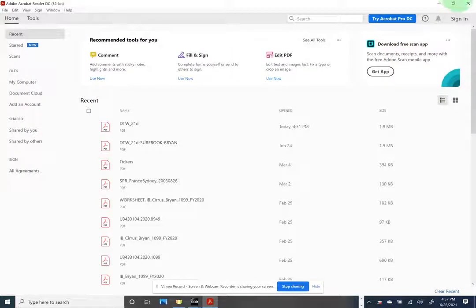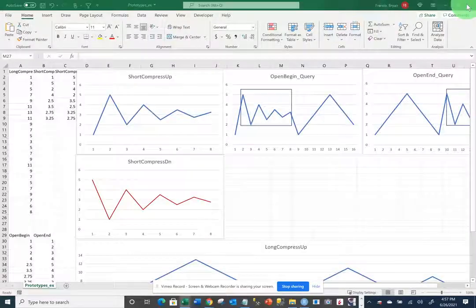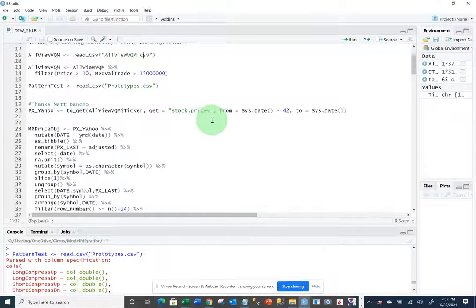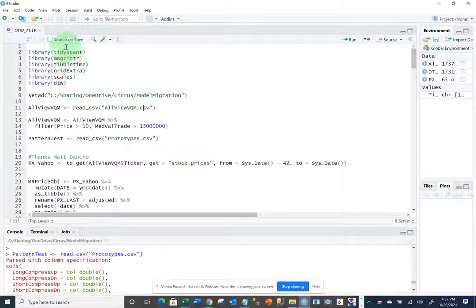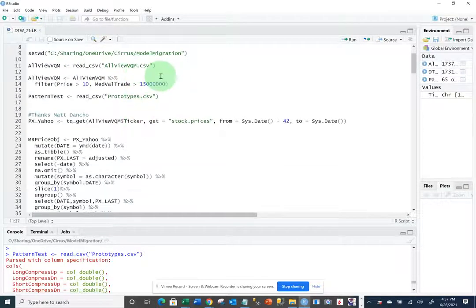Let me close that. And here we go. Bear with me. Let's look at some of the code. How do we do this? Well, we use R. We have tidyquant, which is a big one that we use, and DTW. We will import some metadata here. We'll filter some of the stocks that we're looking at. We'll import our prototypes, the ones that we just showed you, from a CSV, though not from the exact Excel spreadsheet that I showed you, but literally just the time series of what was used to create those charts.